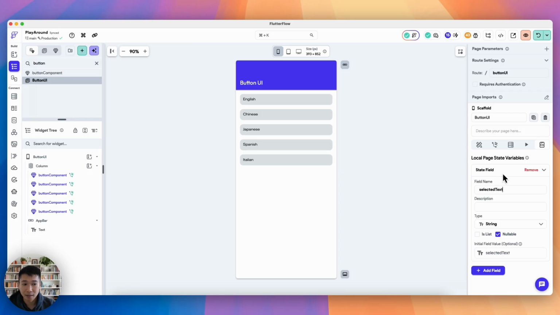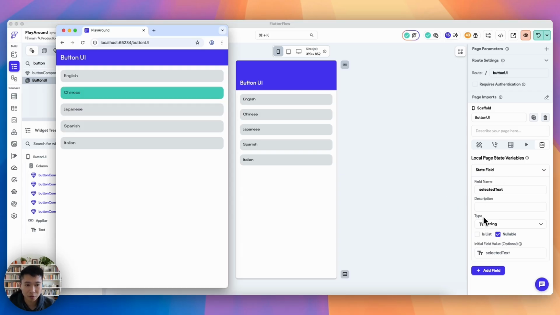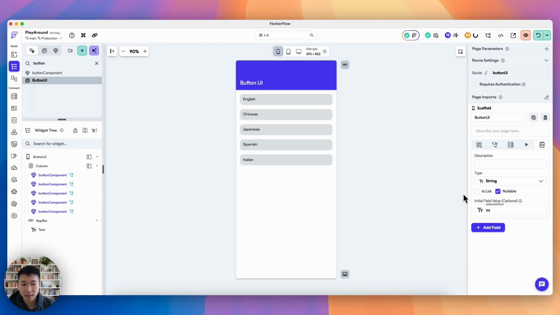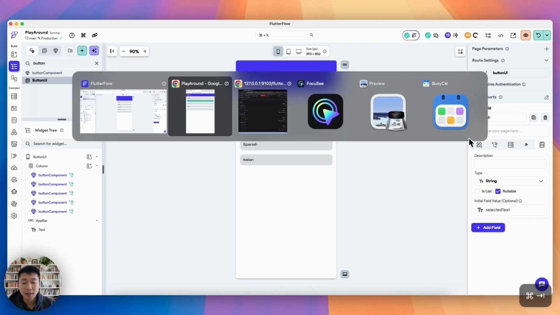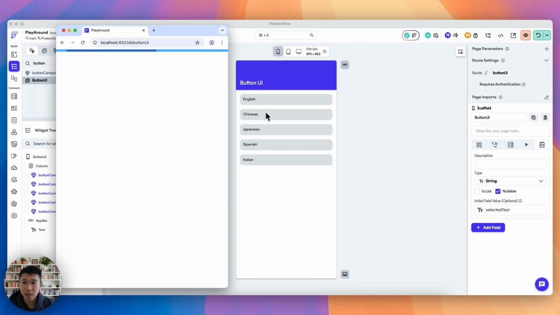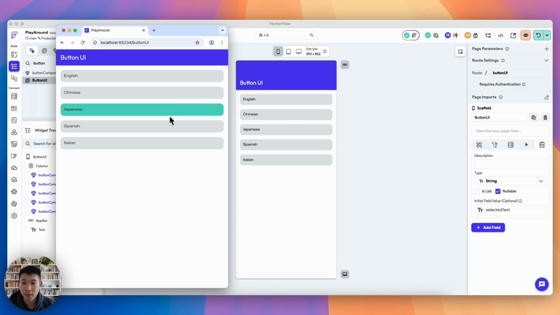I know FlutterFlow is kind of weird here. Let's just say you face that error: put an initial value text of XX or whatever, reload it, and then subsequently remove it. And it works perfectly fine after that for some reason. Might be a bug here. I don't know why suddenly adding a value and then removing it just totally fixes the app. But that's basically how you can fix that null error for this UI here.